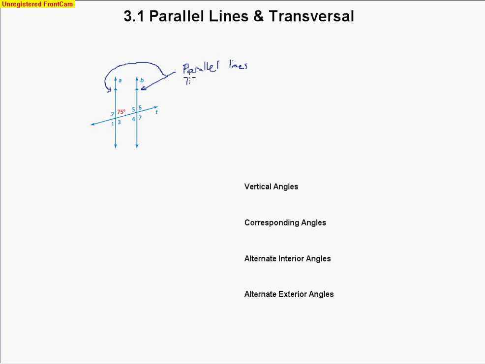So we have line A and line B. And over here we have this T. Now the arrows at the end of the line just mean that the lines go on forever in both directions. But the arrow in the middle of the line signifies that they're parallel, as long as both lines have that symbol. This little T right here represents the transversal. Transversal just means that it crosses a line or lines. And so it either crosses a line or it crosses more than one line.